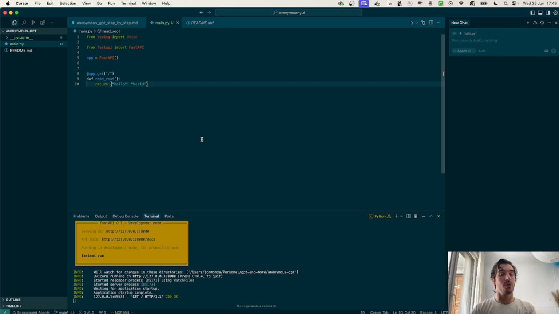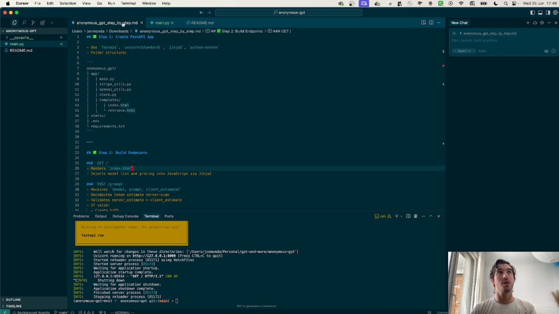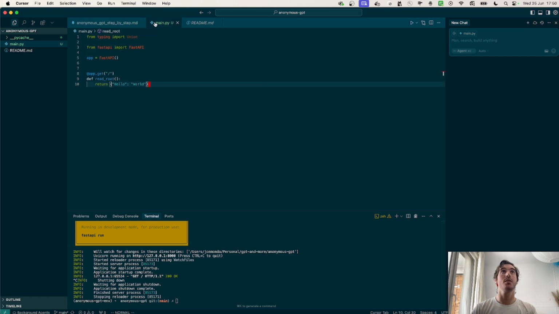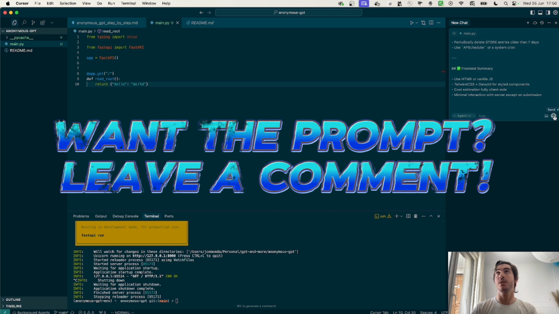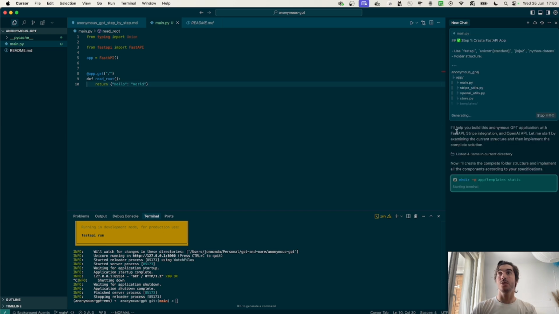Now what we want to achieve is to see if we can get Cursor to help us with this. With agent mode, it will plan, search, and build. Copy all this, get back to my main.py because I don't want this context to mess around. Okay, let's go. Let's just see what happens first. So it will help me build this application.